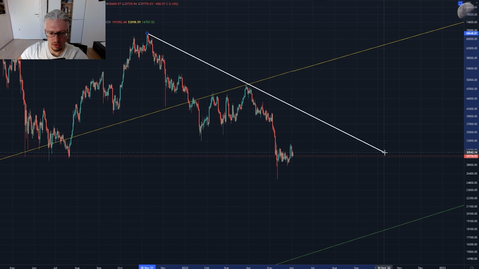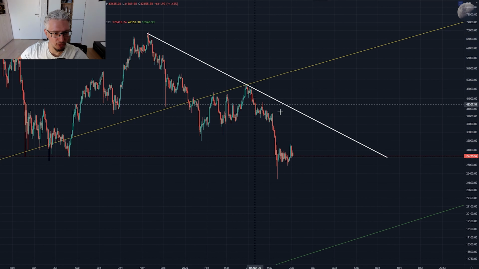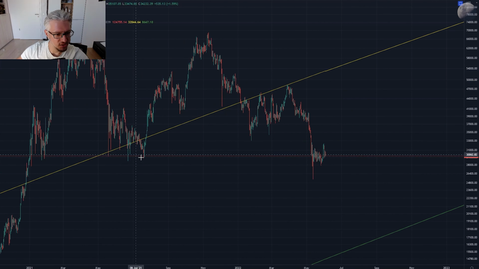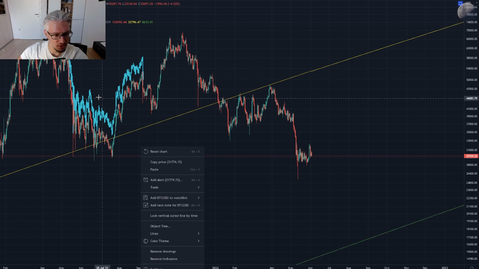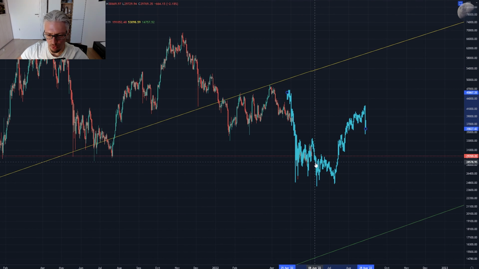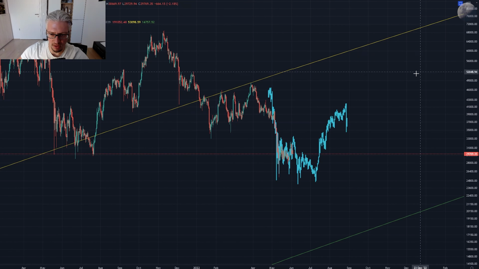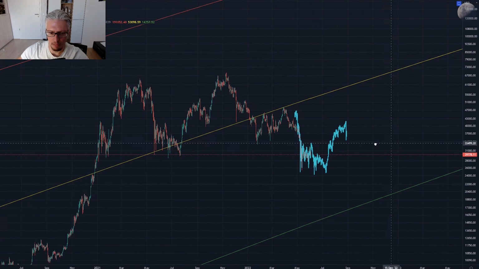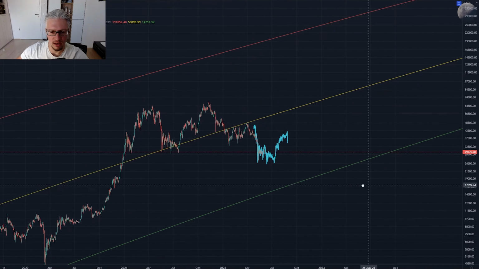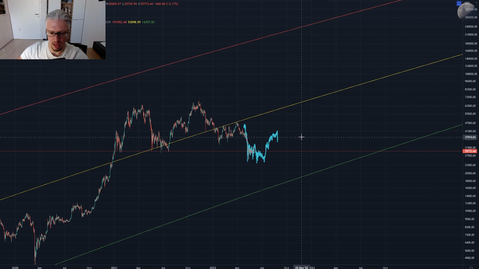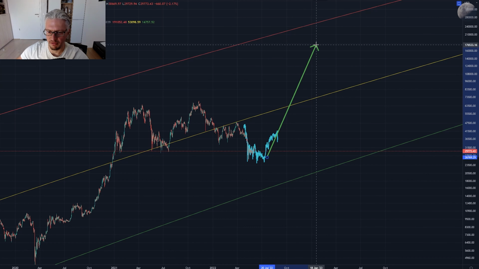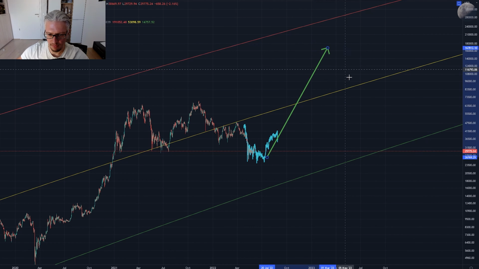Yes, in the previous videos I said that we could see some form of recovery here until this resistance line, then a drop, and then we go through. But of course, it is entirely possible that Bitcoin just repeats this hilariously weird pattern until we go into the next leg up, which will, in my opinion, turn into a real rally, a real bull move that will see us to over $150,000 per Bitcoin.